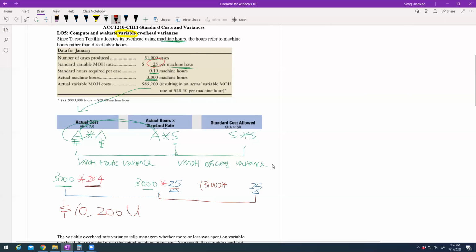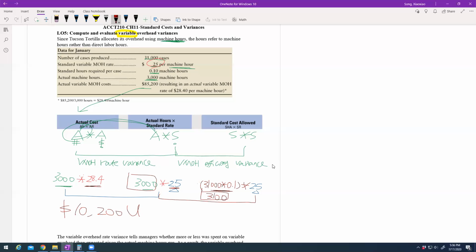So based on the standard, we should have used 3,100 machine hours, but actually we only used 3,000 machine hours.